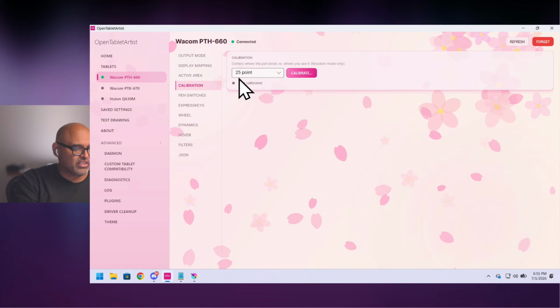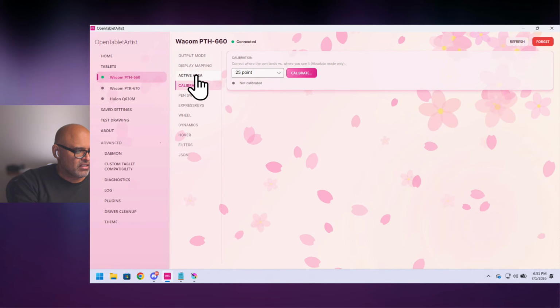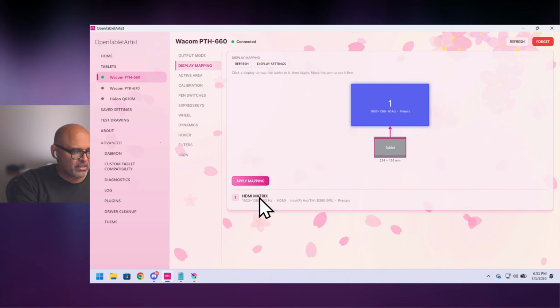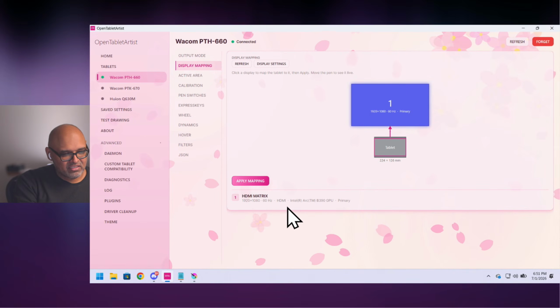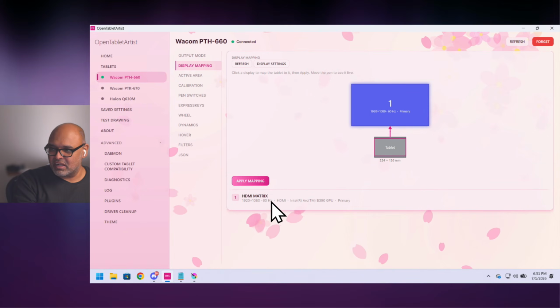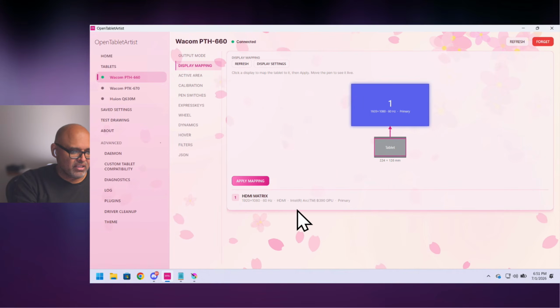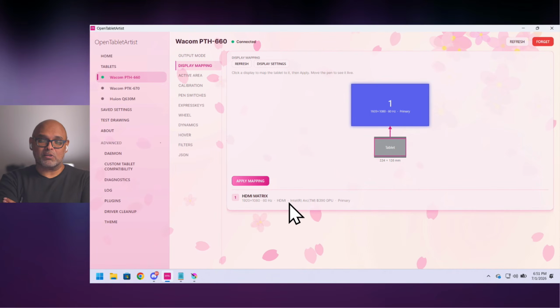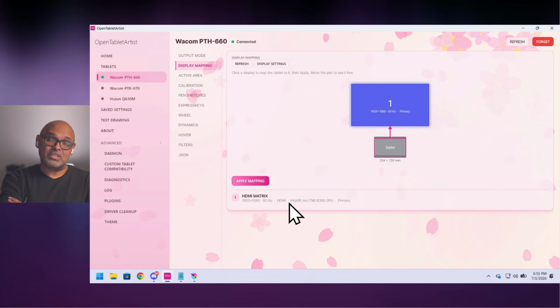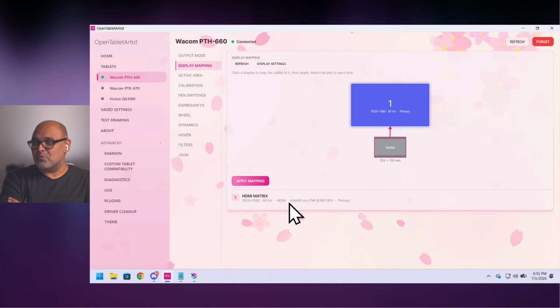For calibration, I think you saw I added a 4-point and 25-point. And then for display mapping, I actually show how the display is connected, like resolution, refresh rate, which cable, HDMI in this case, and then which GPU is being used. I was surprised. I did not expect Windows to be able to answer which cable is being used. But apparently, and I've tested this, it'll tell you this is connected with DisplayPort, and this is with HDMI.